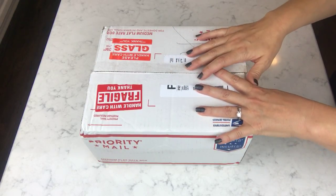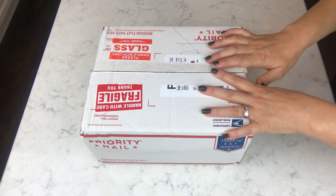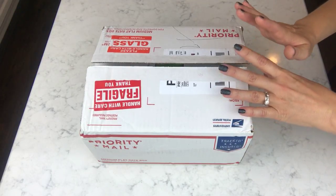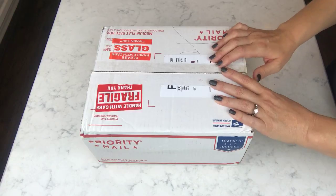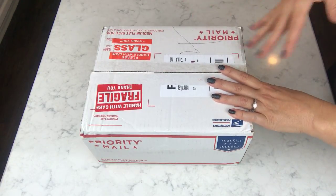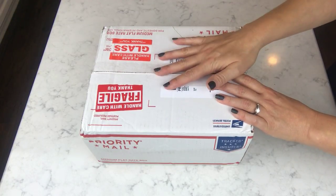I haven't done as many unboxings lately, but I'm trying to cut back during the month of November. I went crazy for Halloween, and I already see so many cool Christmas and holiday bombs coming out, so I'm trying to chill a little bit, so I should only have hopefully a few boxes come in this month. But anyway, I can't resist this shop.